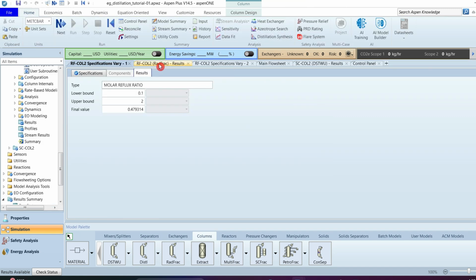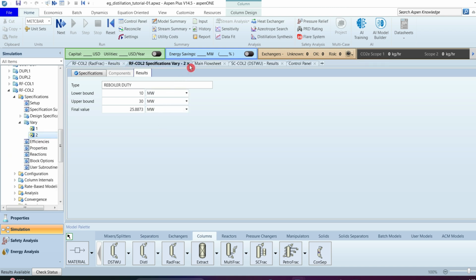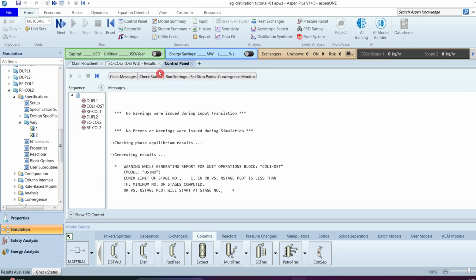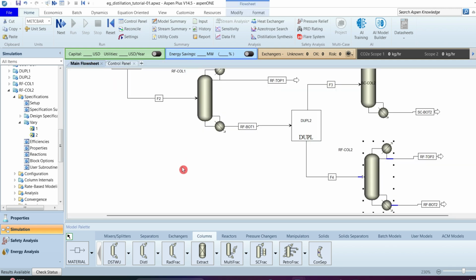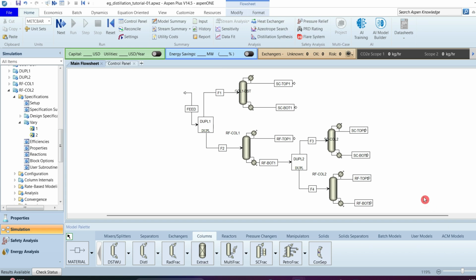The remainder columns I will solve very quickly, so you can follow the rest of the video to follow the simulation of the diethylene glycol column and the triethylene glycol purification columns. Overall, the simulation approach will be the same. First, use the shortcut column using the Fenske Underwood Gilliland or Winn Underwood Gilliland method. Then use those design specifications or the preliminary design parameters from the shortcut column as input for the RADFRAC column.